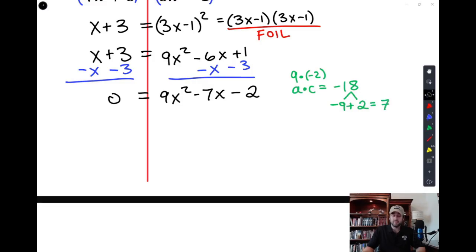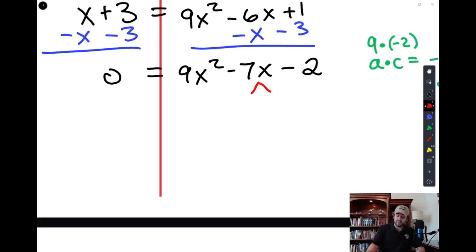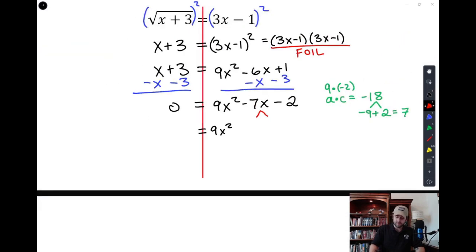negative 7. And so what we're going to do, back to the grouping, if you need to go back and watch quadratic equations to practice grouping, that's okay. Take a pause, read through the textbook, and work it on your own. We're going to break that 7x up, and we're going to say 9x^2, and the 7x is going to be broken into -9x + 2x. We got the 9 and the 2 from over there.